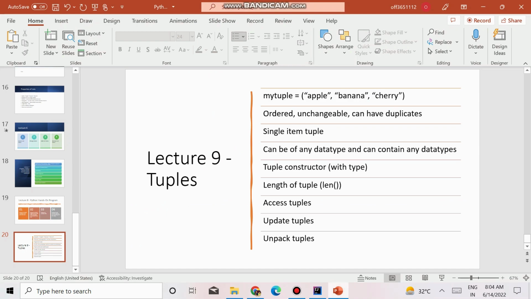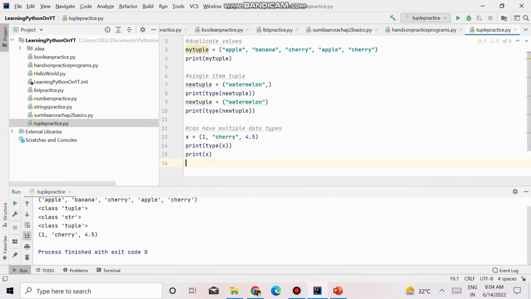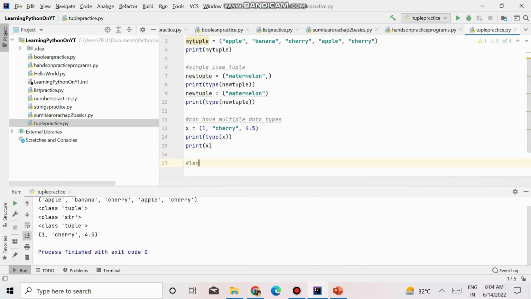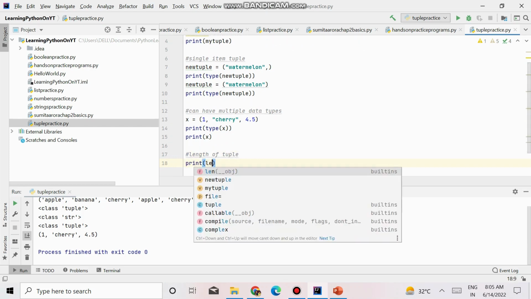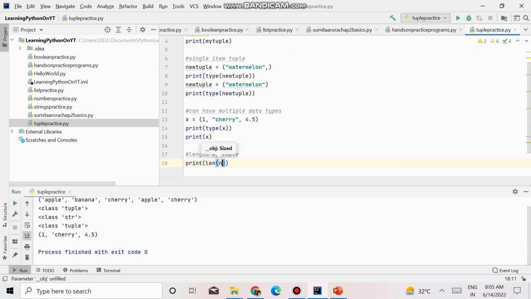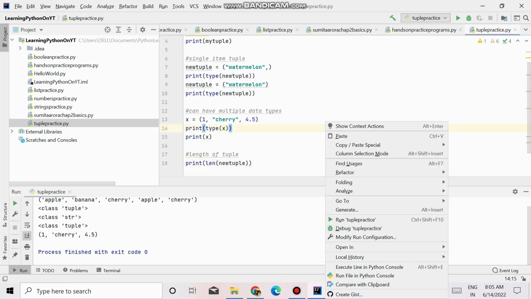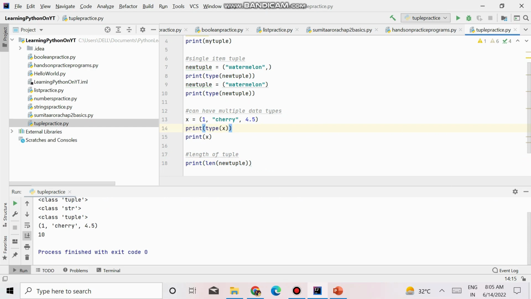Next, how do we understand the length, how many items are there in a tuple? For that we use the len function, which we are already using with strings as well as with lists.